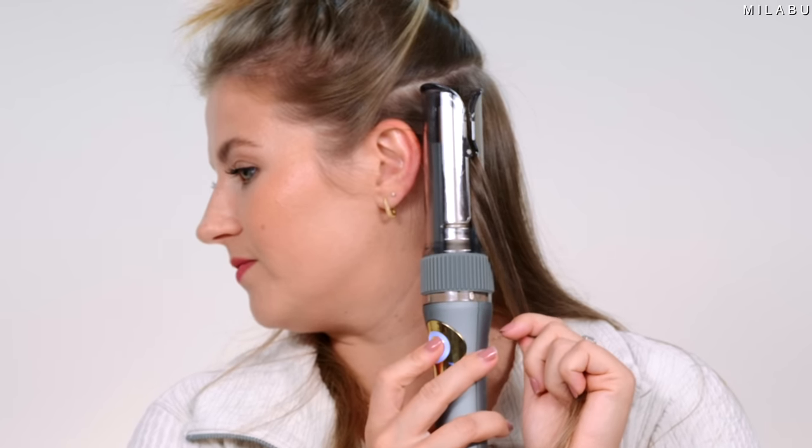There you go. You're timing it? Okay, there it is. Wow. That is the defined curl — the ultra defined curl. There we go. With the wrapping, 11 seconds. Let's go down to the loose or the second curl option, not as defined. I will say that is really pretty.